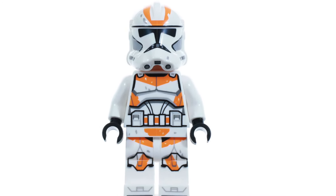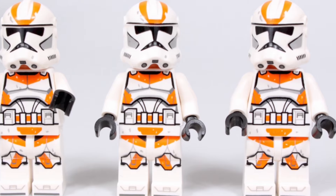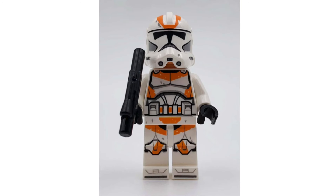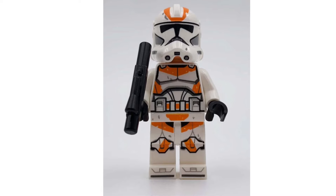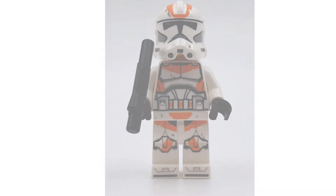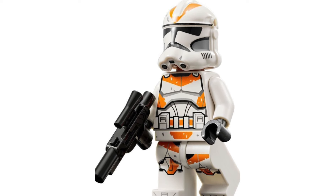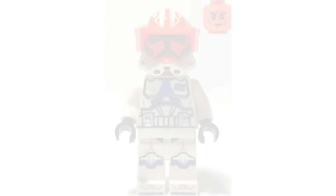In third place we have the 2022 212th Trooper, appearing in the AT-AT advent calendar and also the polybags that come with the European Lego magazines. This figure was the first to introduce the new Phase 2 helmets with holes, which made the print around the fin of the helmet bow out and look really bad. The fact that Lego can't even print the helmet print correctly this time — even though they could do it fine a decade ago — is bad enough, but they also chose to falsely advertise it on the box and the professional images of the set.